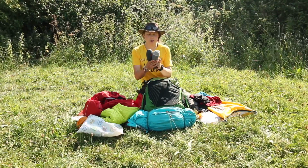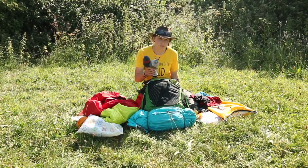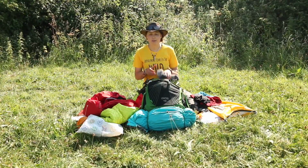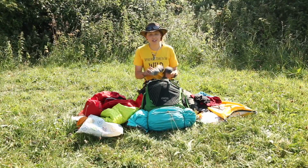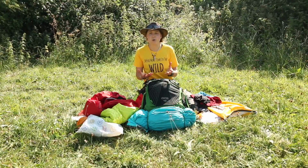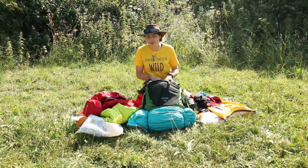And then I'll have three pairs of socks that I'm carrying, and I'll be wearing one. That is a lot of socks for 12 days. That's basically one pair of socks for 3 days. I wouldn't normally carry that much, but I'm doing this sort of experiment to see whether I can look after my feet more, or to see whether changing socks actually pays off with regards to foot hygiene and maintaining the quality of my feet, so that by the end of the walk, I can still walk rather than hobble.